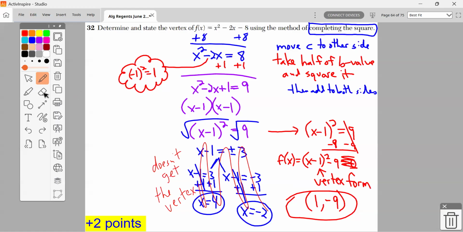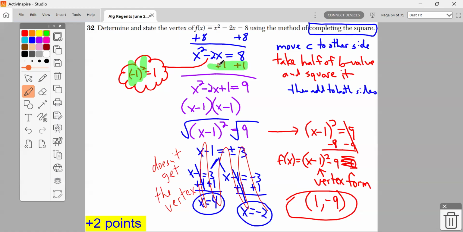Then you might want to go into our thought bubble. Take half of the b value and square it. So half of -2 is -1. Be very careful when you put it into the calculator. The inside parentheses, -1 squared. If you don't type it in with parentheses, you'll get -1 instead of +1. So -1 squared is -1 times -1, which is +1. What do we do with that?